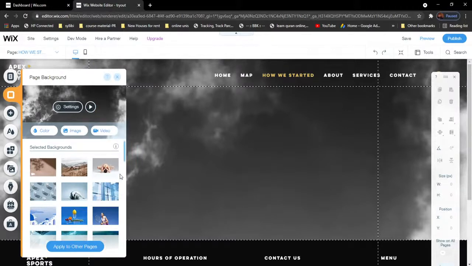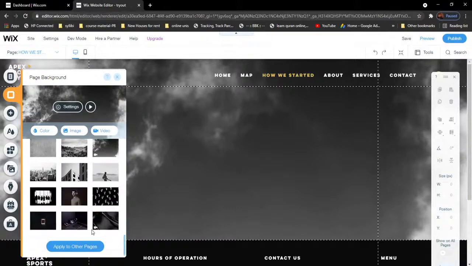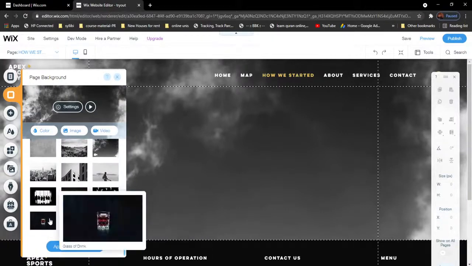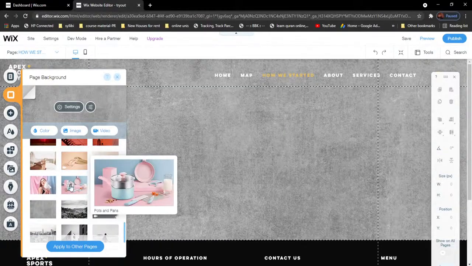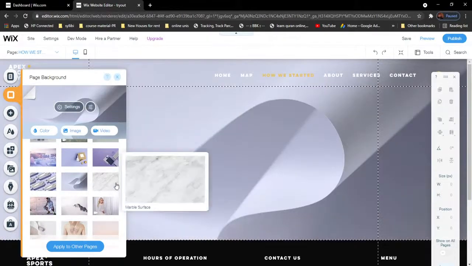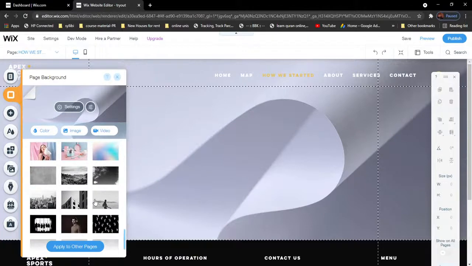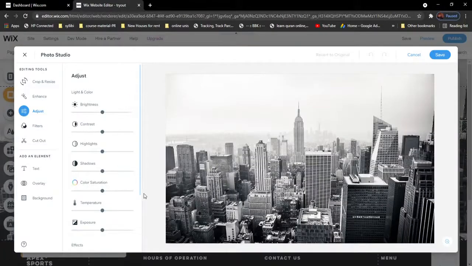Now, if you want something else, you can choose from here. Okay, maybe I don't want this, maybe I want something else instead of this. Maybe I want a clear background like this one, so you can add that. Or if you want something else, you can add that there. Some of the items, like this one, have some editing options here. If you click on that, you can adjust the editing. Basically, this is for image based backgrounds, not the video based backgrounds.